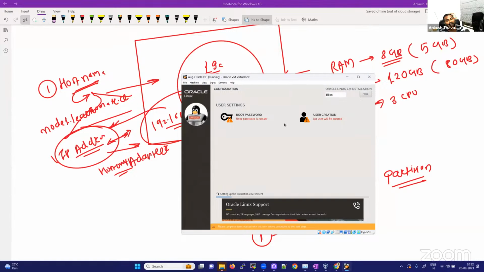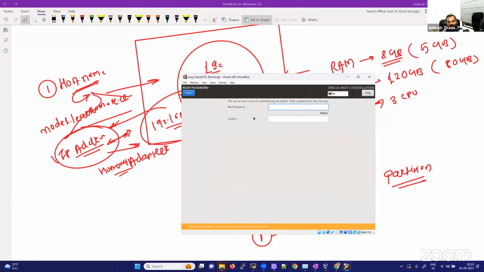If you click on begin installation, it will ask you to enter the password of the root user. You know that whenever we are installing the Linux operating system, root will be created automatically, right? In Ubuntu also, if you remember, root was created automatically. But here you need to set the password of the root user. The password of my root user is root only, in small letters. Click on done 2 times. And here your server installation part is completed.